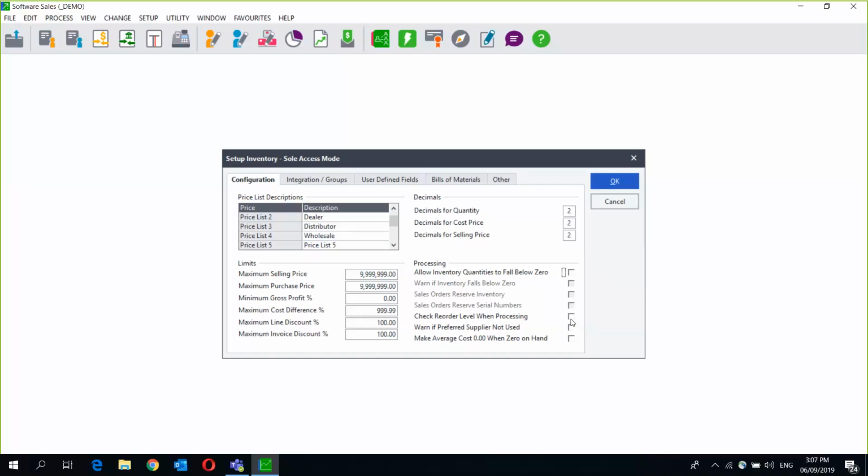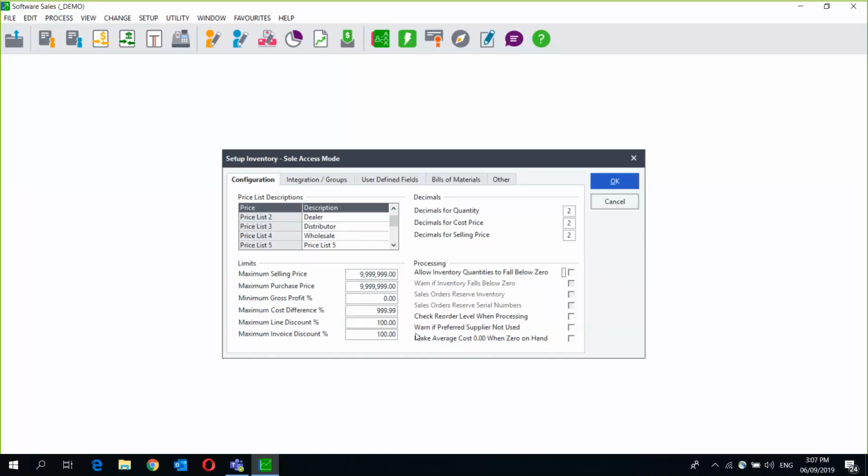So depending on your minimum and maximum levels, this is really handy as an early warning that, listen here, you're running low, you need to actually go and order. If you have sales orders reserving inventory, this is even better, because then you know exactly where you stand. Hang on, I've got a lot of stuff in sales orders. Either I need to follow up with those clients and delete those sales orders, or I need to order more stock.